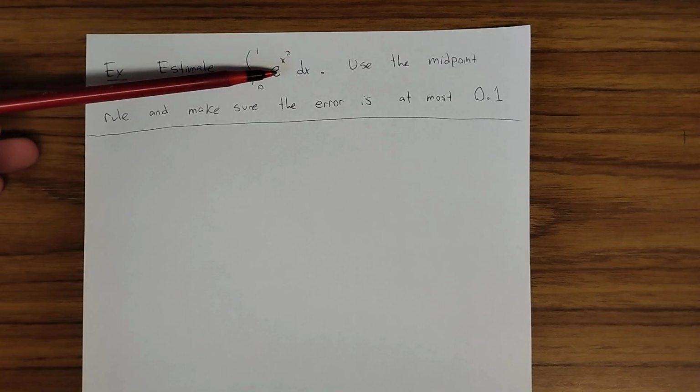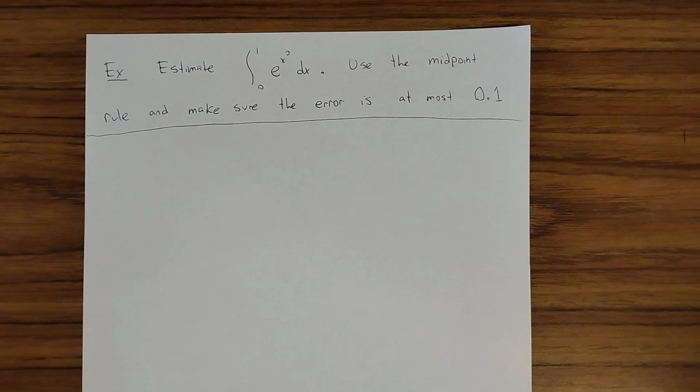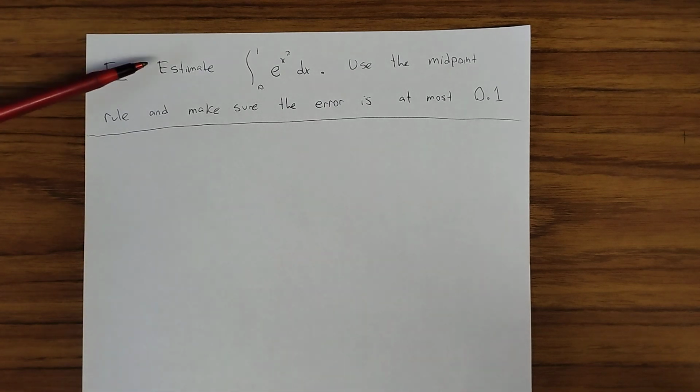We asked Maple how to do this. We asked Wolfram Alpha how to do this. They gave us this weird answer in terms of this ERF function that maybe we're not familiar with and we don't know how to use. So we're not going to be able to pull this off using the fundamental theorem of calculus. We can estimate it, though.